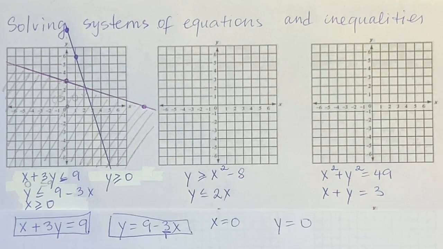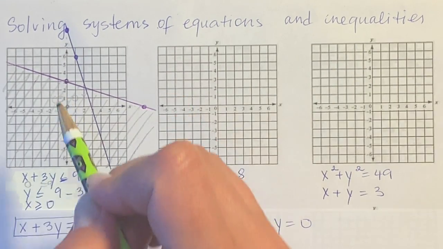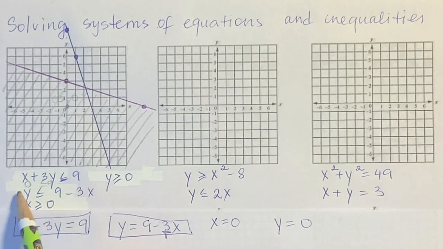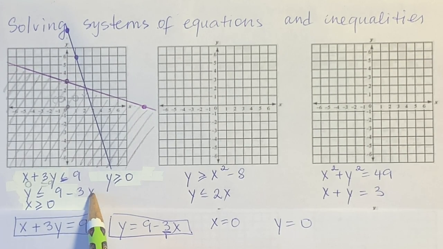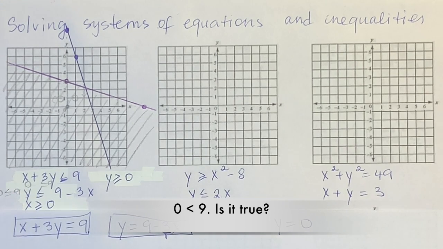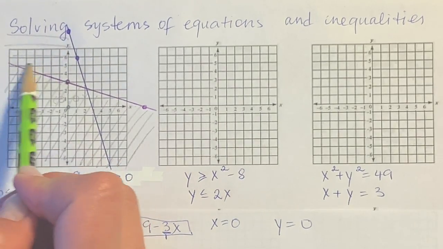So I'm going to pick a point on the left side of the blue line, and that point will again be 0, 0. And I will use this 0 to replace x in my inequality for the second line, and this 0 to replace y in this inequality. So y turns into 0, x turns into 0, which means my inequality is now 0 is less than or equal to 9. Is this true? Yes. So the side of the line where that point was is the true side, and that's the side we're going to shade. Remember the side of the blue line now.